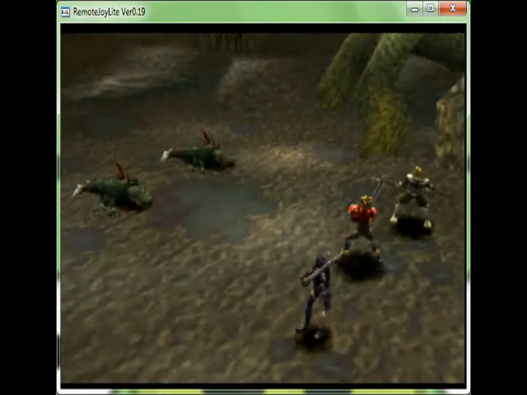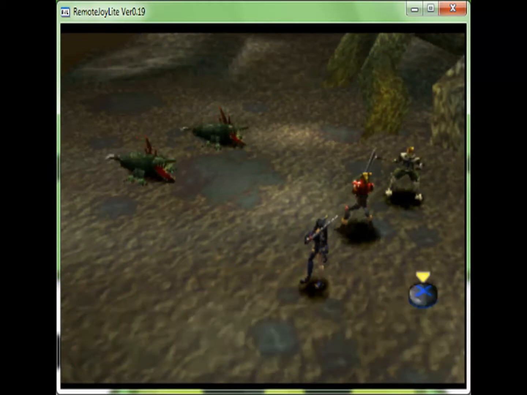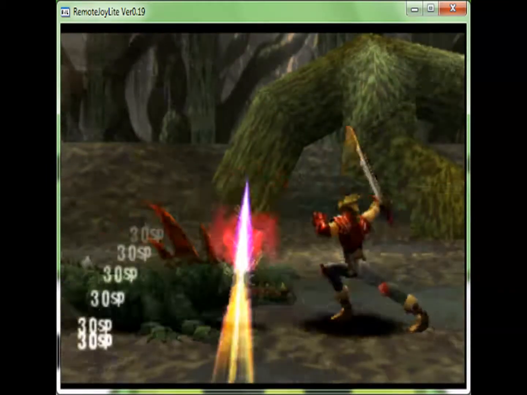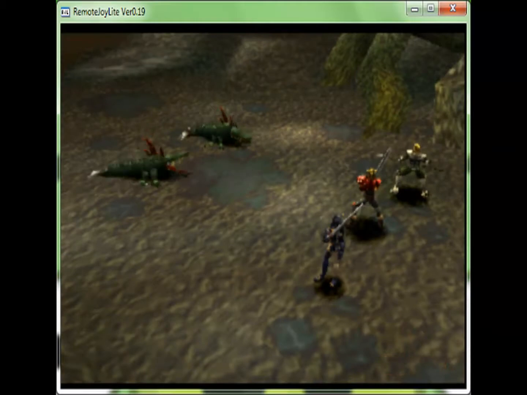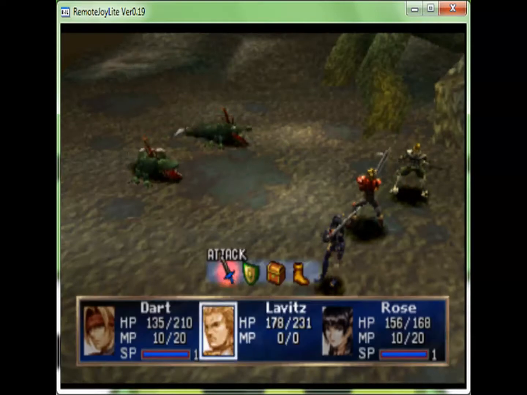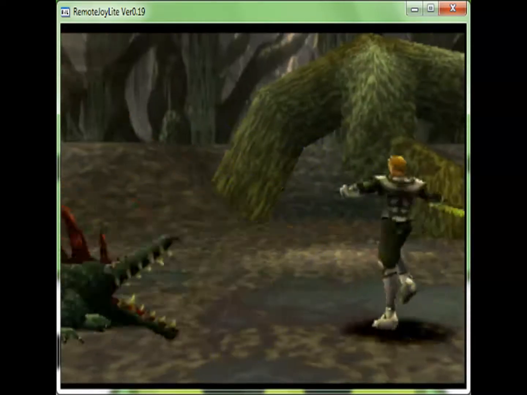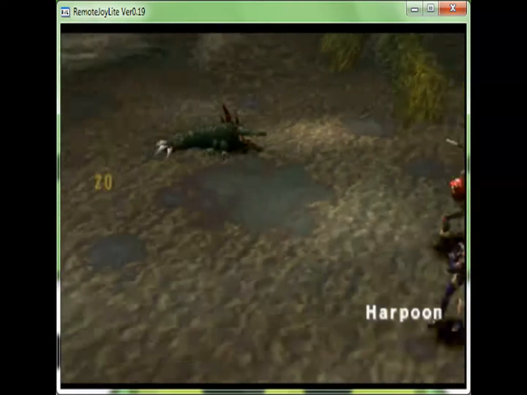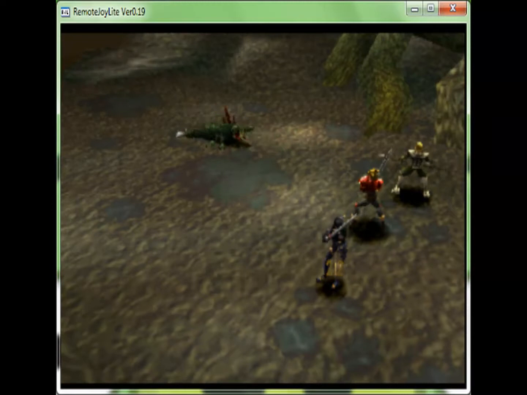Alligators. I wonder what they're actually called. Crocodile. Okay. You know, I honestly don't know the difference between an alligator and a crocodile. I have no clue. And apparently, crocodiles in this game shoot skulls out of their mouth. Who would have known? That was actually pretty weird. I don't ever remember fighting any of these.